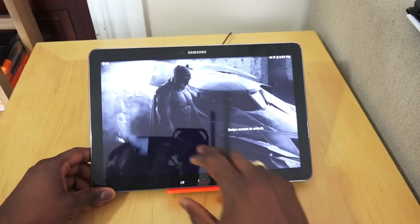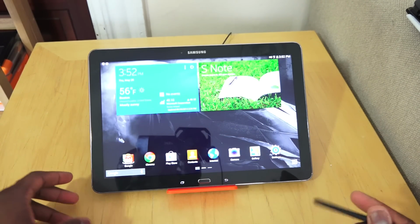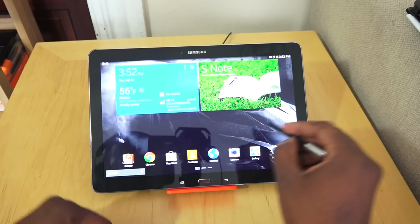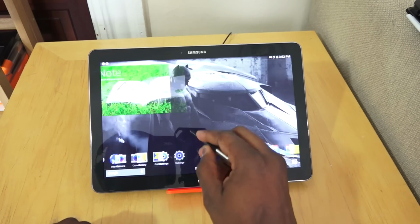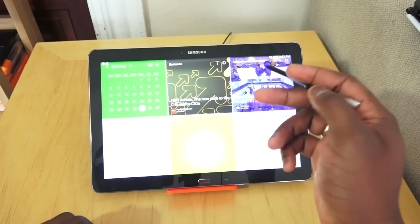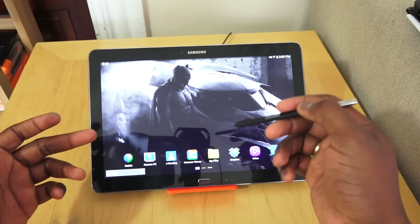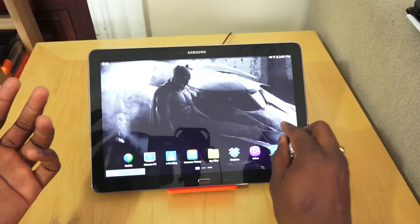So of course we have Ben Affleck as Batman in here. I'm looking at some stocks, and this is running the latest version of Android. You can see I'm going to use the S Pen to navigate around this. Very smooth experience. It's got a quad-core processor in here, Snapdragon 800. You've got enough RAM in here, of course, on this device. It handles very, very well.